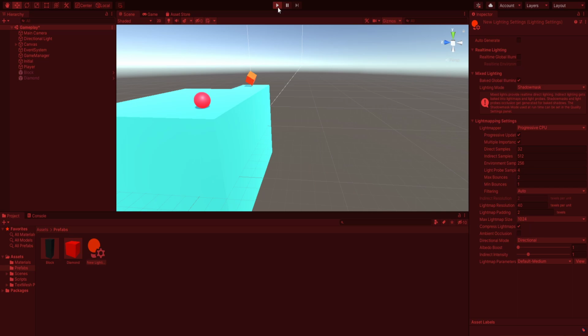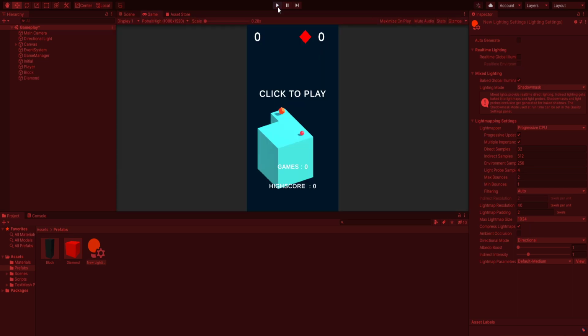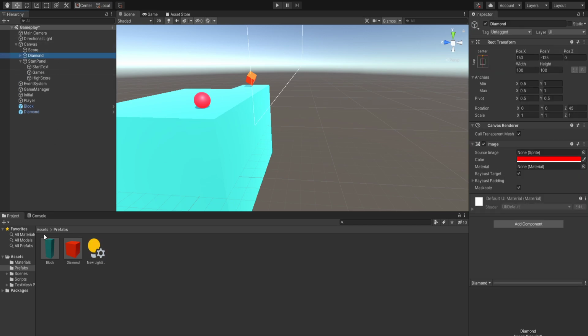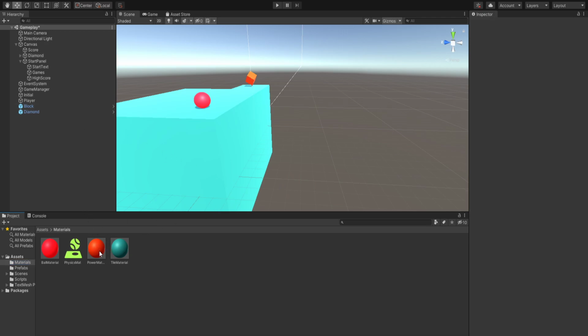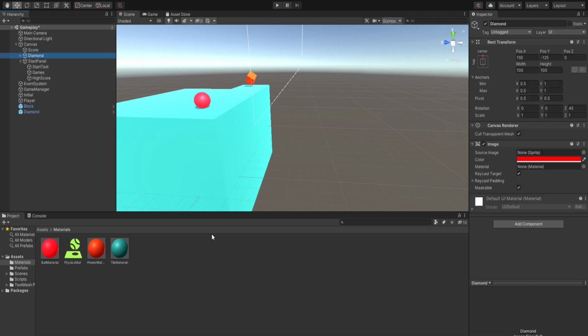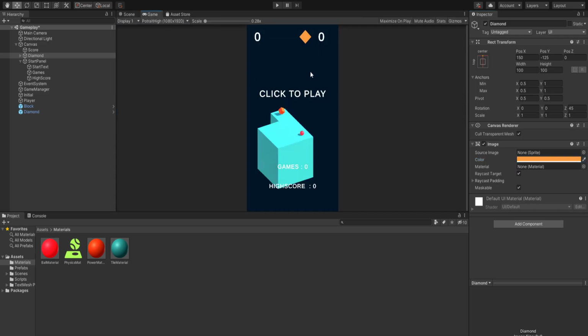Let's hit play, and for now there should not be any errors. And that's how our game is going to look at the beginning. And let's set up this diamond's color. Its side, diamond. Let's set up its colors like the diamond, so that's the diamond's look. And we have the ball set up.